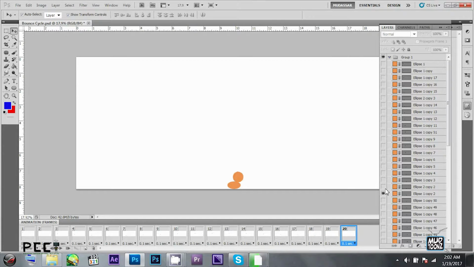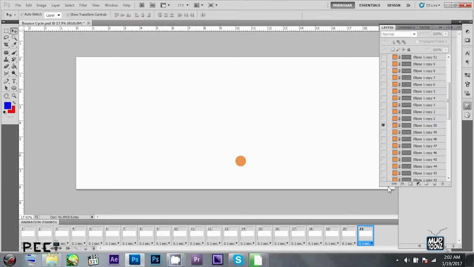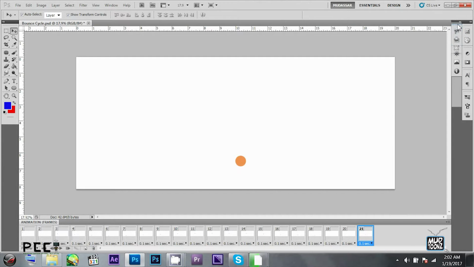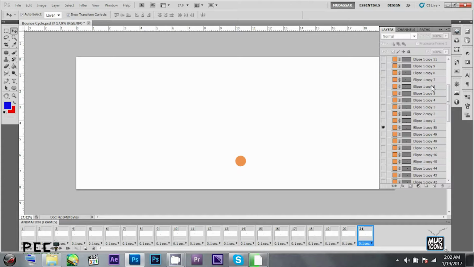So here I'm just figuring out the frames. Well, over here at this point, this is, I think, the third and the fourth bounce. I'm just trying to rearrange my layer tab, probably minimize it or move it upward so that I can have more control, because the animation tab is overflowing into the layer tab and overlapping it. So let's move the layer tab away so that we can create more frames.